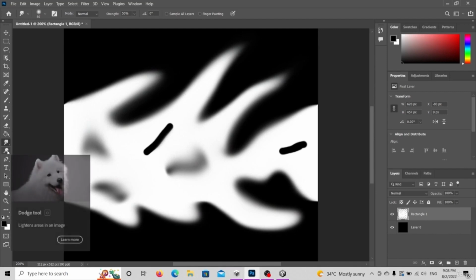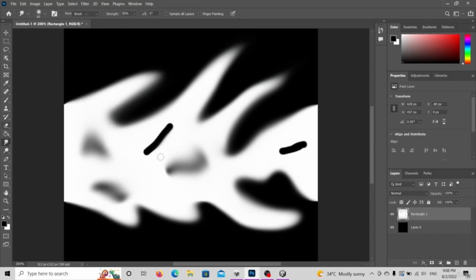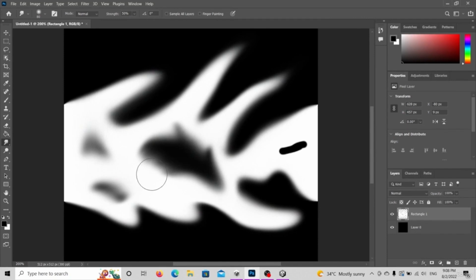So after creating those smudges, we also can add some more details by using the eraser tool to erase some parts and show that the fire is dissolving while it's moving.